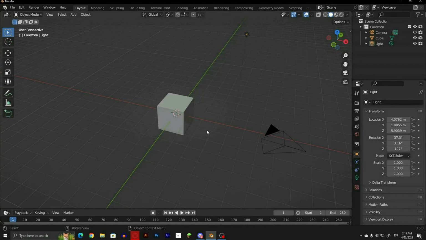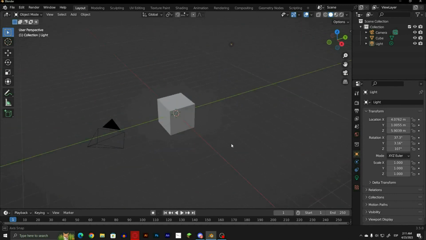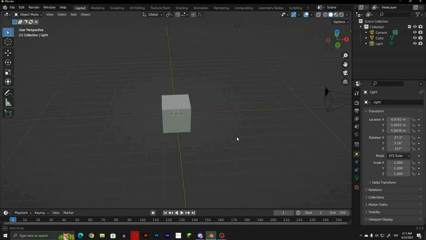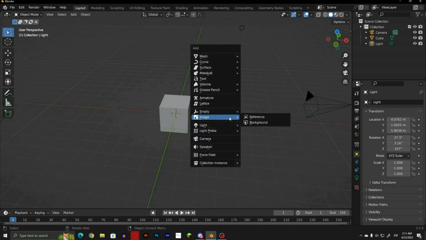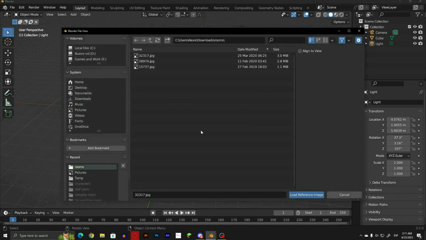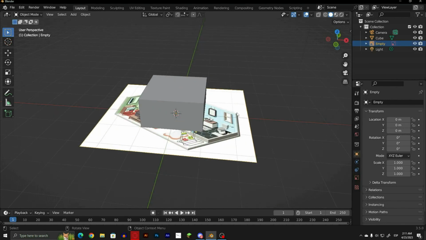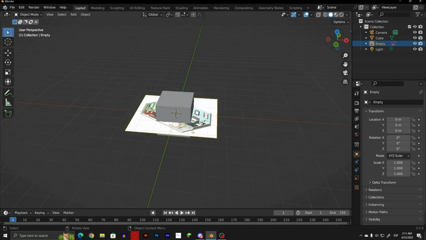I'm a 3D artist and illustrator, and today I'm going to show you how to make an isometric room in Blender. So first we need to add the reference, so let's do Shift A, Image, Reference, and go to where the reference images are. Right now I haven't named these, but I will add specific names to these later on, and you can search them like that. For now, let's load this one up. And today we're going to be making this room here.